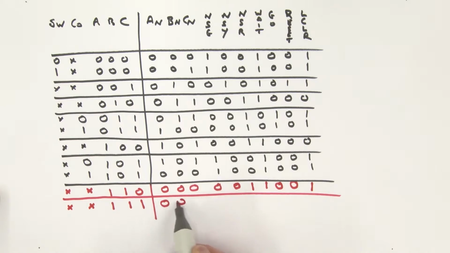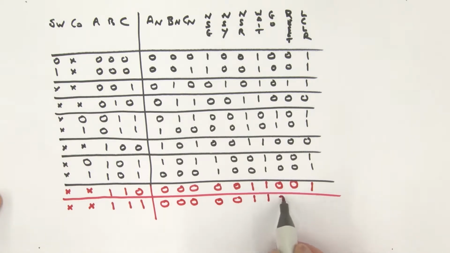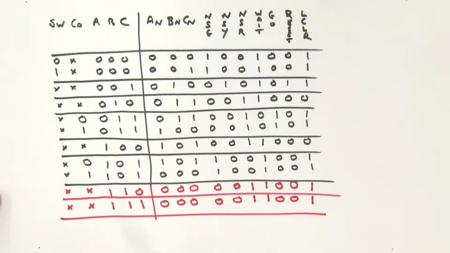I'll go back to the 0, 0, 0 state. I'll make sure that I've stopped the traffic, I've stopped the people, and I'm not doing a reset and I'm not clearing. And so now we could say that that is our state table taking into account those two unused states. It's something important, something you really should consider. So now what we need to do is design the logic.